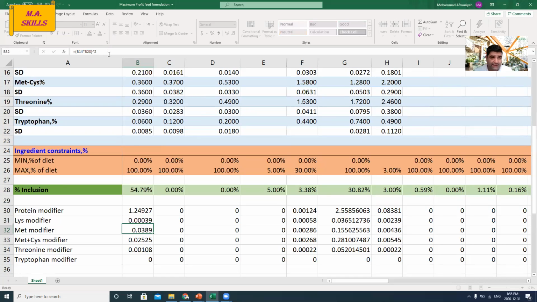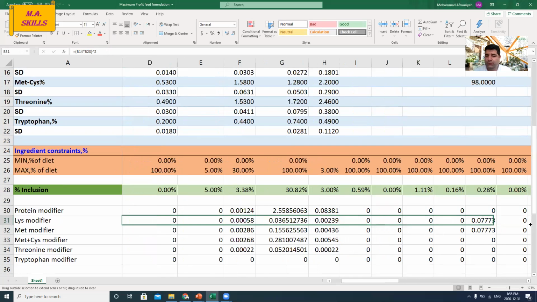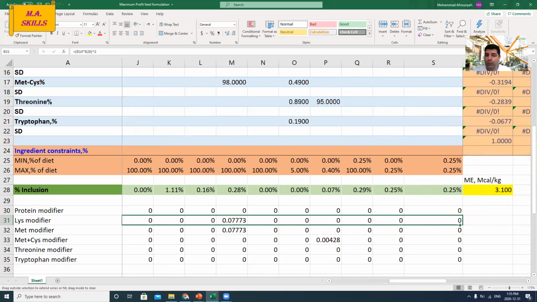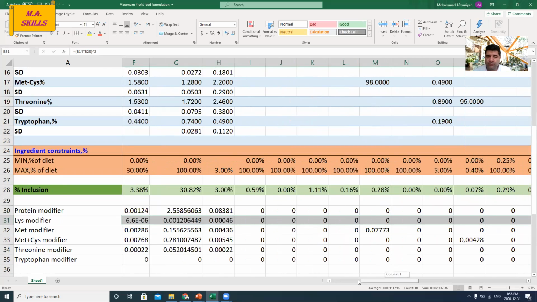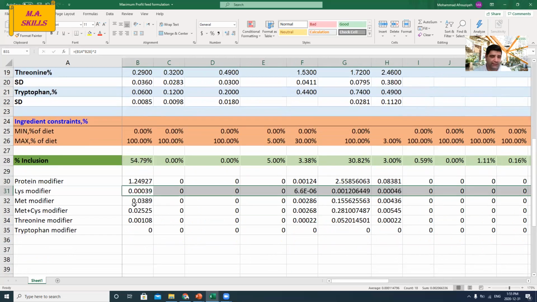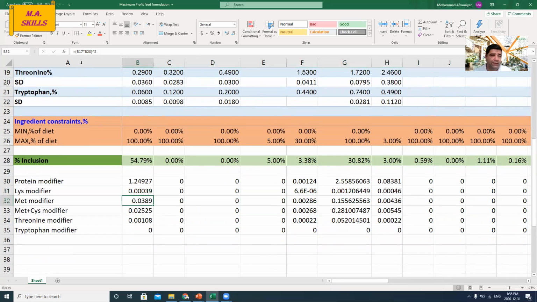As you can see, what happens is the number of the SD cell needs to be decreased by 1 point. For example, for methionine modifier, I changed it to B16.